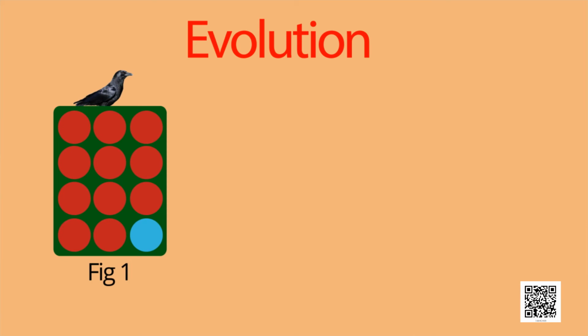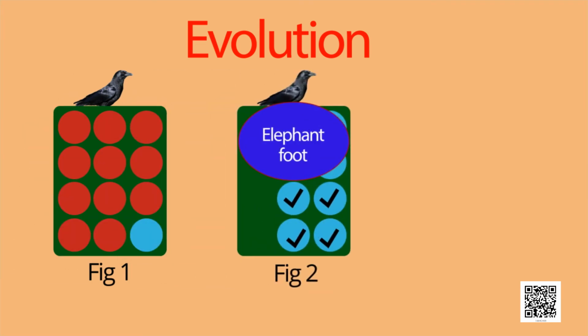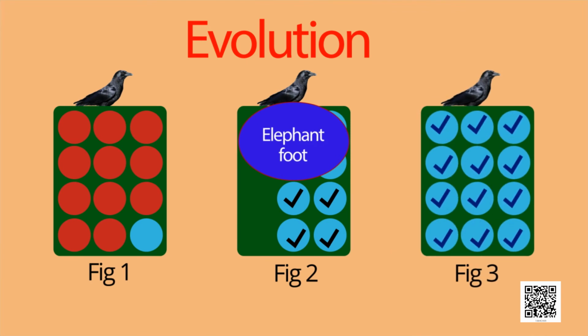Now look at the second picture carefully. In this, an elephant comes by and stamps on the bushes where the beetles live. By chance, this kills most of the red beetles, and the few beetles that survived are mostly blue. The beetle population slowly expands again, but now they are mostly blue beetles, and this you can see in the third picture. Children, did you notice one thing over here?